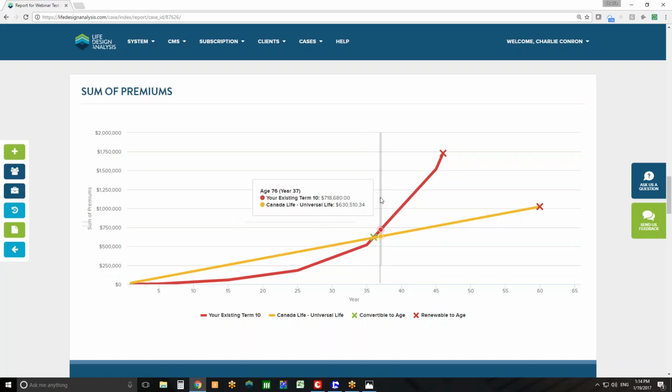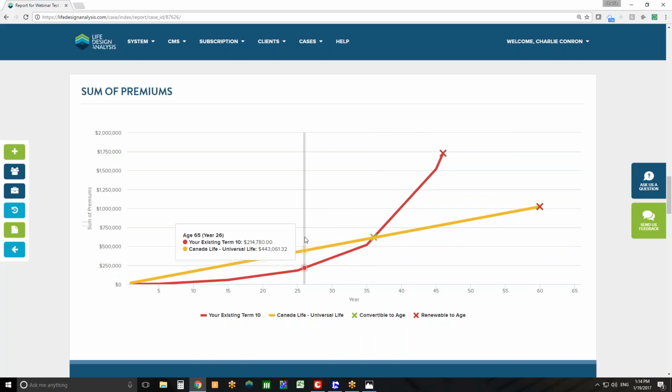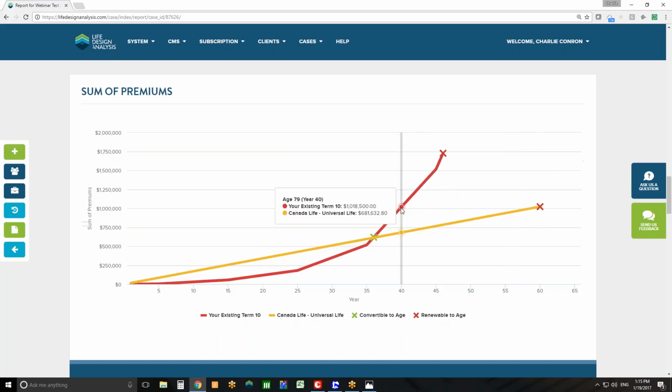You may want to pick the term. If you're going to live past that, which I think most people would agree that they would, it's clearly evident that the UL here is a lot less expensive. And again, that's ultimately the point we're trying to make. We want the clients to have the best possible insurance for them. We want them to not have to deal with those tsunami renewals. And we want them to see that ultimately a plan that's in place until we stop having to pay at age 99 may be the best solution if we need permanent insurance.